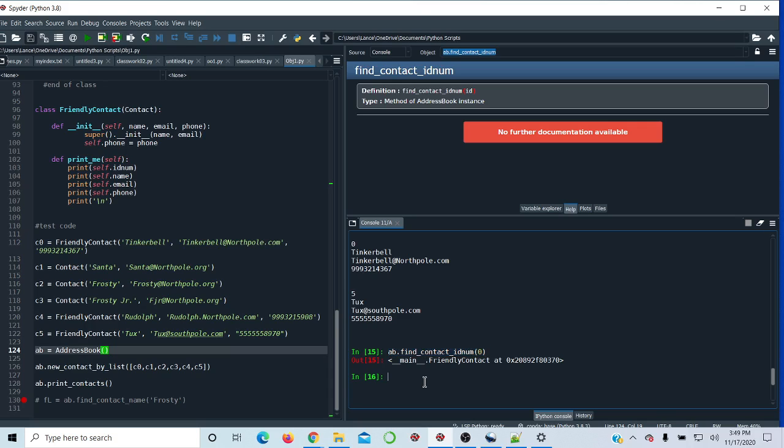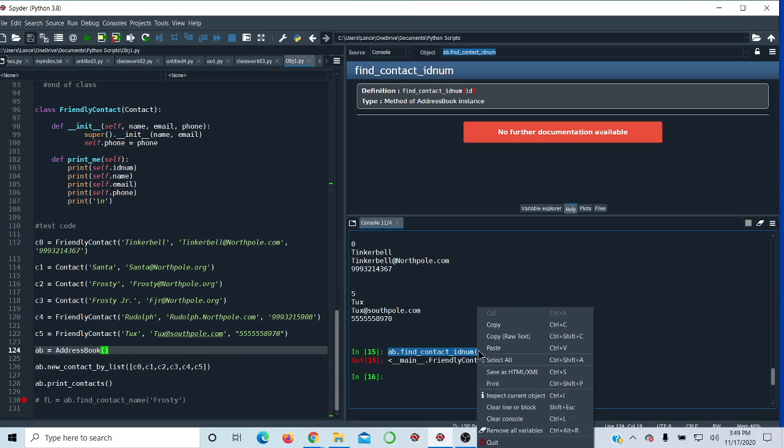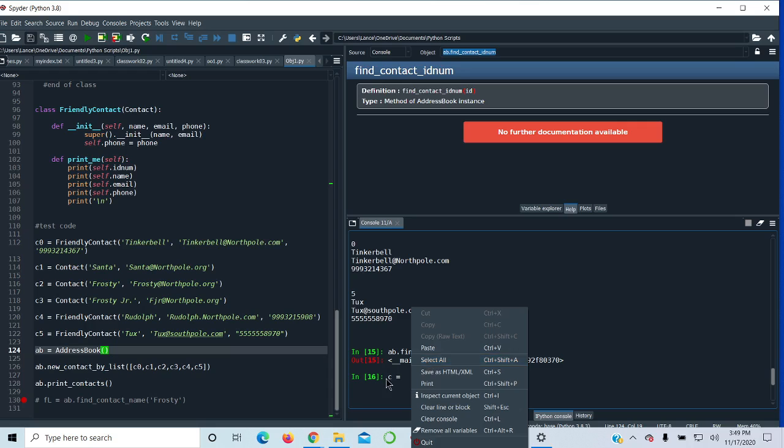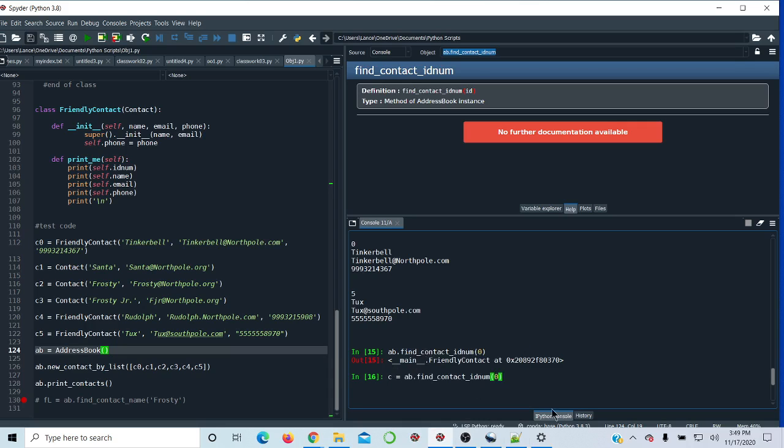It's a friendly contact. So let me copy this down here. Let's just set it equal to a variable, not necessary as we saw, but let's set it equal to a variable.